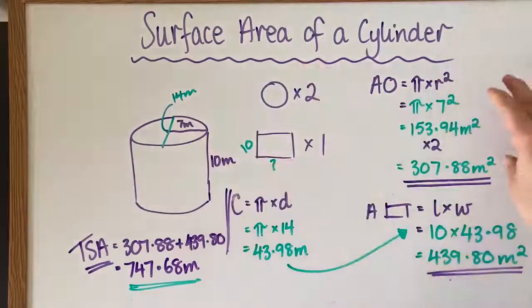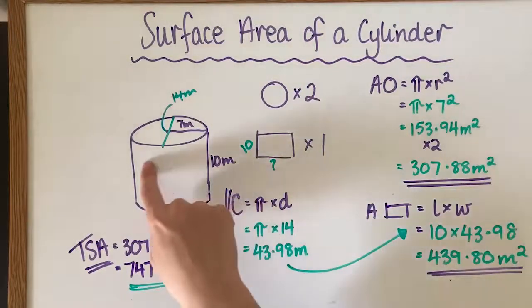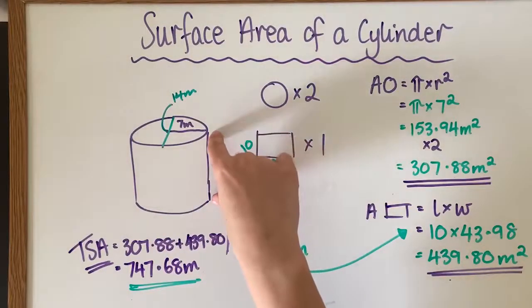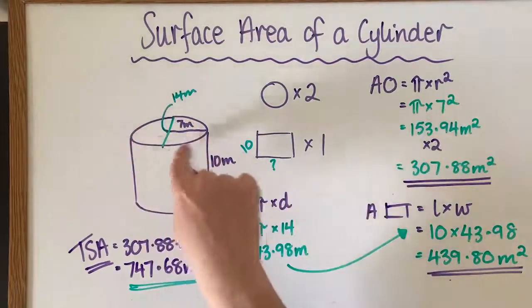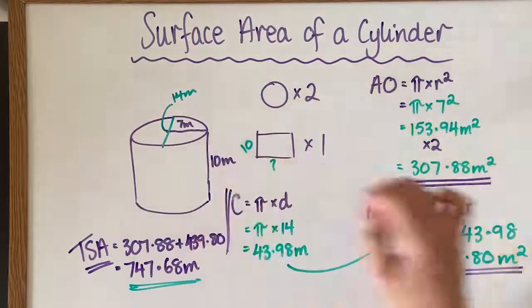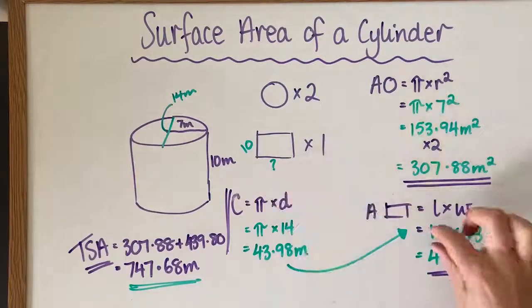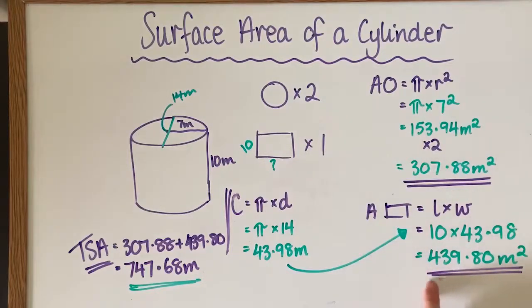So when we're finding the total surface area of a cylinder, we need to find the area of both circles, which is what we did here. We need to find the area of the rectangle that wraps around the outside. We can use the height of the cylinder for this, but then we also need to use the circumference of the circle, okay? So the circumference gives us the width of the rectangle, and the height can give us the length of the rectangle, and then we can multiply those together to get the area of the rectangle. So we get the circles, the rectangle, and we add them together to get the total surface area.